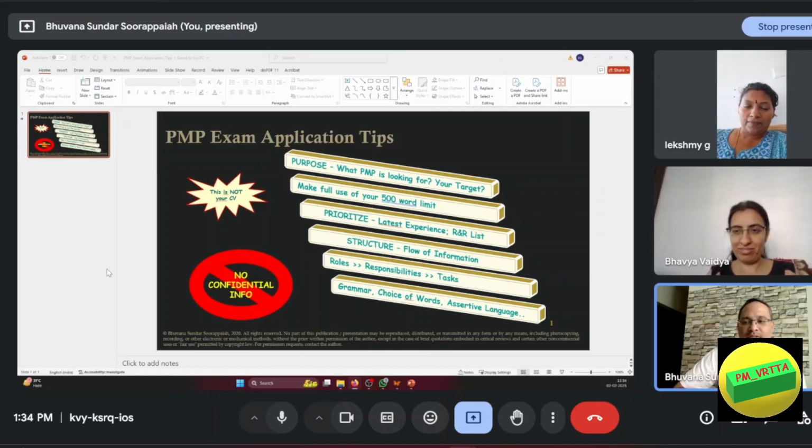And always use assertive language. Don't say I supported, I coordinated. Sometimes I even recommend not using words like I was responsible for. You were responsible, but did you do it? So this is the difference. Use assertive language. Be careful. You should not be boastful, but nothing wrong. If you want to err on the side of being boastful, tell them that you did that. They're not going to come and interview you. Of course, be honest. But imagine, one simple example.